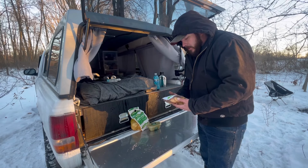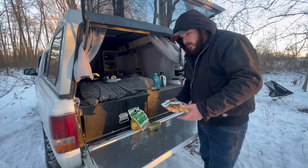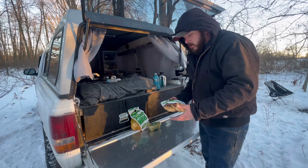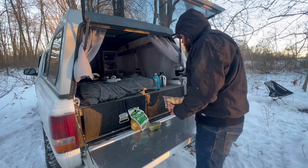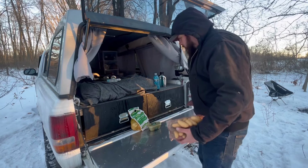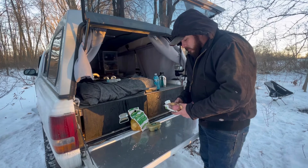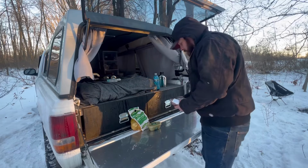So when I was growing up, my grandma and my dad always made what we call hobo dinners. It's the same thing she described, but we just call it a hobo dinner. So I got some potatoes and onions. I got some burger around here somewhere. We're gonna get that cut up and prepped, and that's what we're having for dinner. Fire seems to have finally taken off.